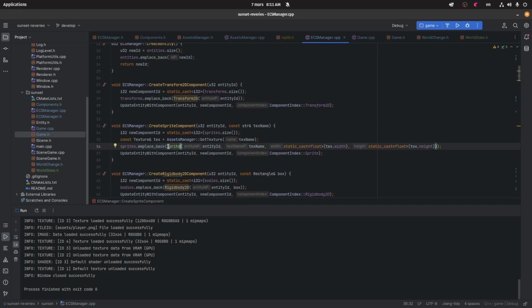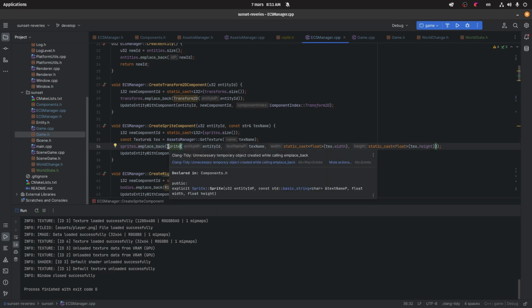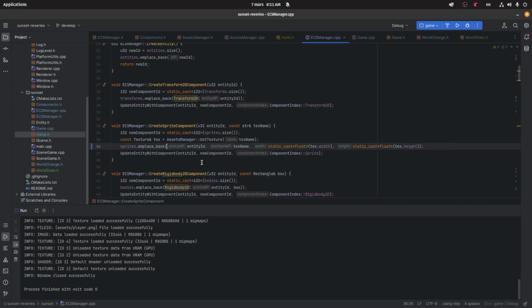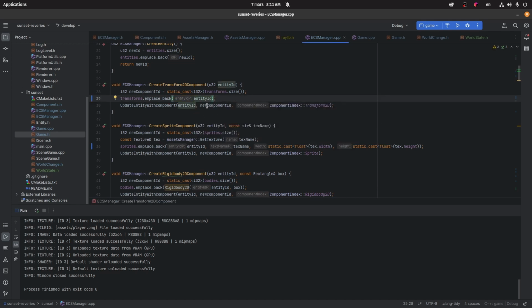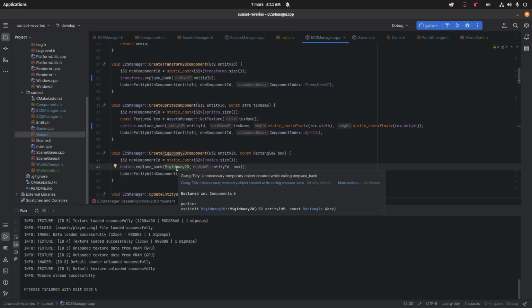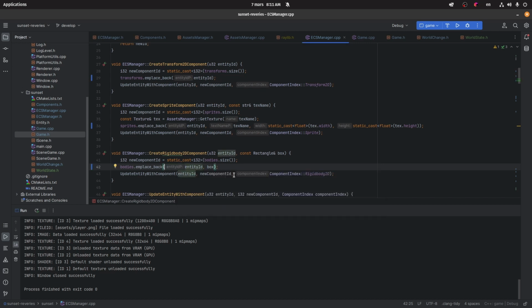Is it moving it automatically? Yeah. Oh yeah, it's right. I don't need that. When you're using emplace back, you don't need to. You just need to pass the argument to the constructor. So no need for this. So I don't need to move it. So I just need to call the constructor this way.